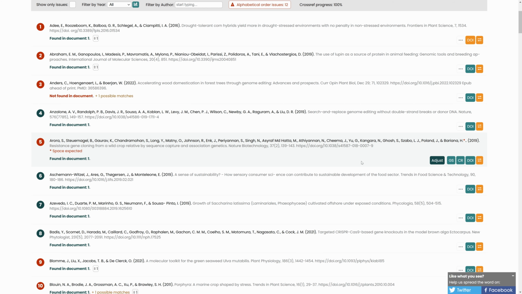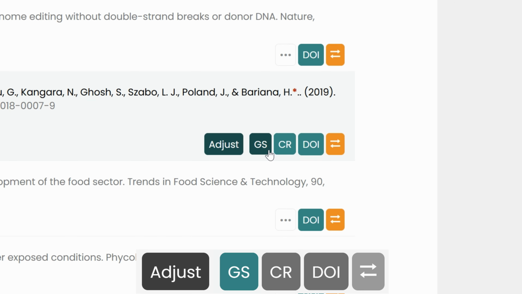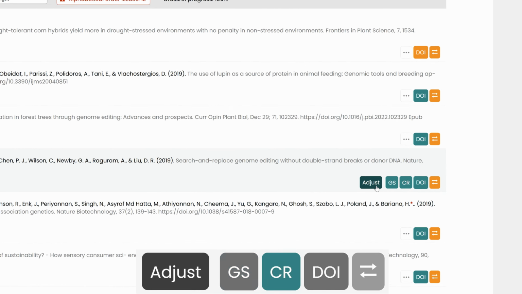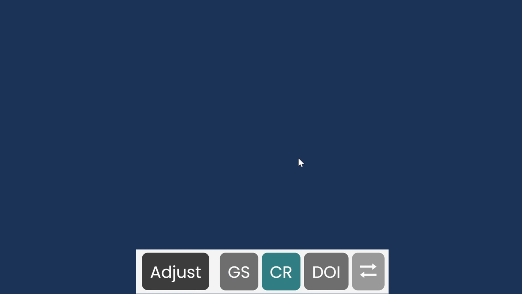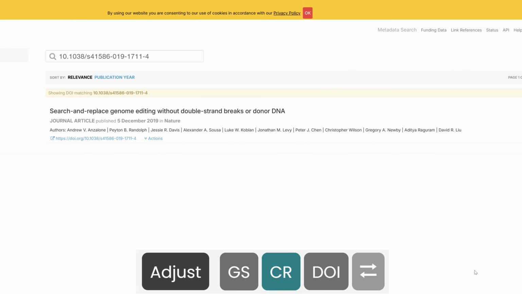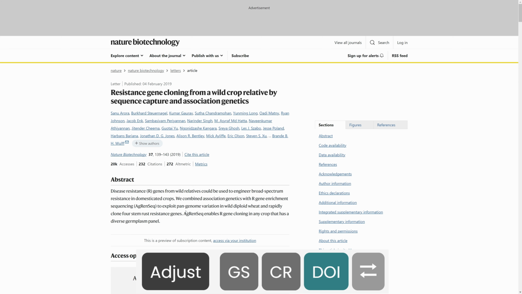As we hover over each reference list entry, some additional options appear, which will differ depending on the information within the entry itself. A GS icon provides a really quick way to look up that entry on Google Scholar, enabling you to find missing information, or even a copy and pastable formatted reference list entry. For entries with a DOI provided, the CR icon allows you to find out what's deposited in Crossref's database. This enables you to check the reference details and get assistance with formatting the reference according to your selected style. A DOI icon will appear, which takes you through to the DOI link provided in the entry, if available.